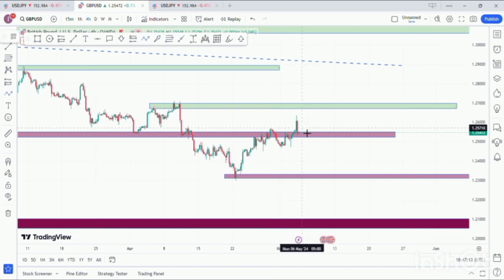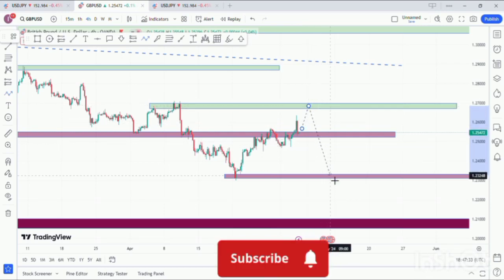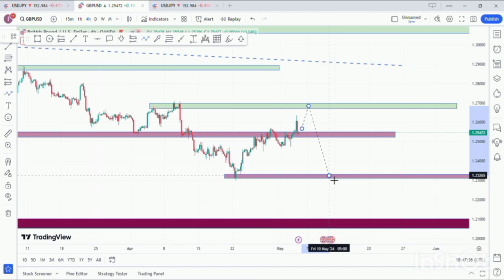We're expecting price to move upward to this resistance zone, to retest this resistance zone before dropping to the next support zone, or even below the support zone to the next very valid support zone. So we're expecting a retest of the resistance zone and then a drop to the next support zone. But if price decides to break this support zone, we expect it to retest the support zone and then continue to the next support, guys.